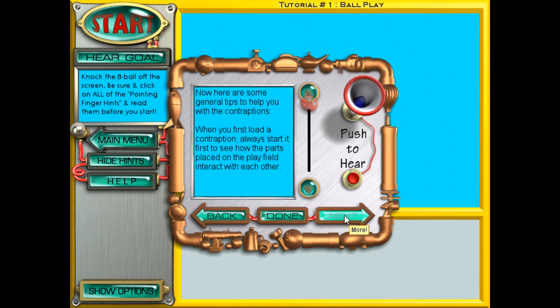Now, here are some general tips to help you with the contraptions. When you first load a contraption, always start it first to see how the parts placed on the playfield interact with each other.